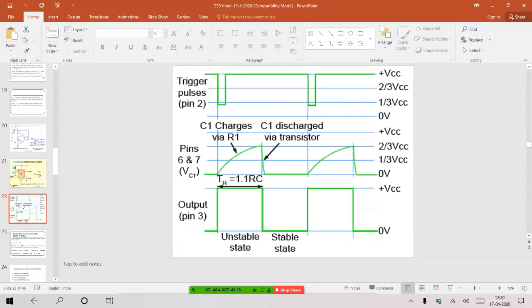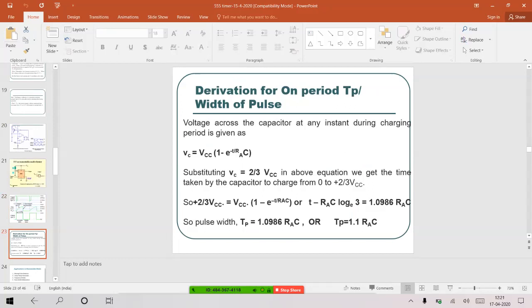If you observe the voltage across the capacitor, you can see it is exponentially increasing, charging, right? Towards what value? Towards 2 by 3 VCC. So that is the expression. Now, what is the maximum value the capacitor can charge? It can charge up to a maximum of 2 by 3 VCC, that I have discussed. So substituting for capacitor voltage in the main equation, the first equation, VC is equal to 2 by 3 VCC, when I rewrite, it looks like this.